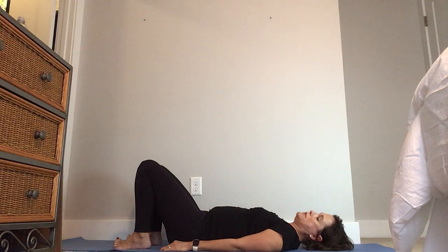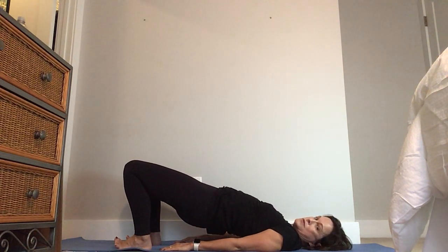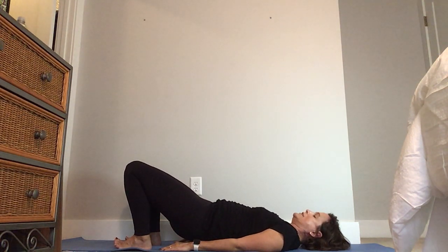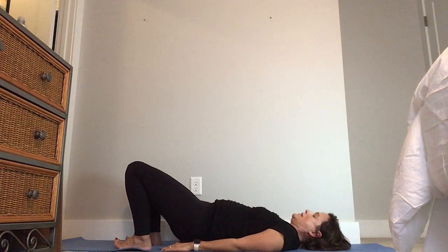We're going to do some moving bridge pose. So what I'm going to do is push my glutes up, navel toward the spine. Inhale. And then I'm going to come down and hover again or go to the ground, depending on what I need to do, okay? So listen to your body. Inhale, hold it. Exhale. Connect to the breath.